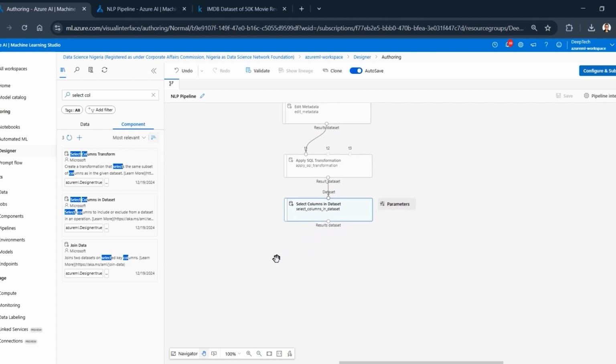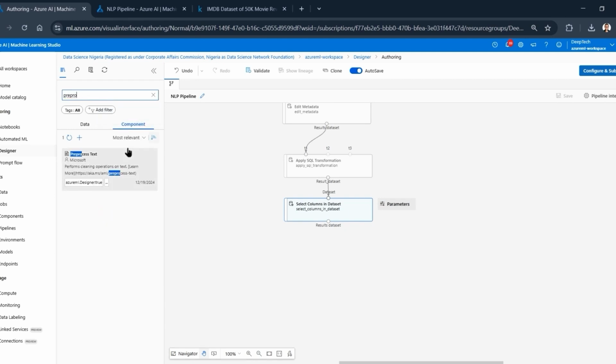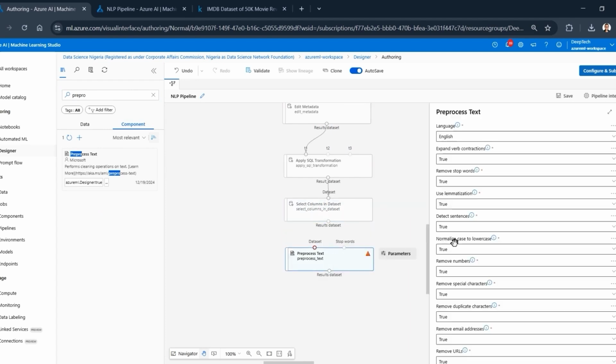So when working with NLP, we use what we call the pre-processed text. It's way different from when you're trying to work with numerical variables, or you're trying to work on problems that have to do with quantitative data. This time around, you're working with qualitative data and you're trying to actually pre-process sentences, paragraphs, essays, you know. These are texts that are being given. You need to be able to pre-process those texts. So we use a component called the pre-processed text. And this component is actually really powerful. It allows you to do a lot.